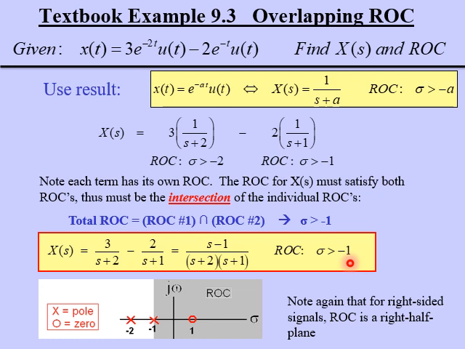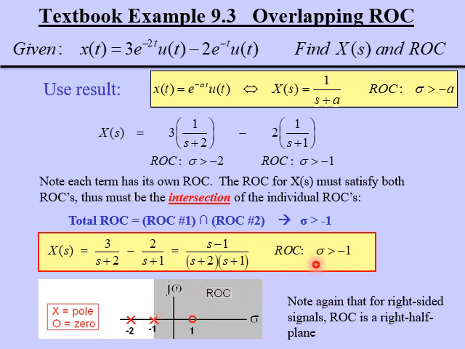So let's go ahead and plot this in the s-plane to show a pole-zero region of convergence plot. First of all, notice here in our final form of the transform, we can see that we have a 0 by setting the numerator to 0 at s equal 1. So we're going to plot that right here. There's our 0. And we have two poles. We can get that easily from the denominator here. The first pole is when this term goes to 0. That's when s is equal to negative 2. So there's that pole right here. And the second pole at s equal negative 1. There's the second pole there.